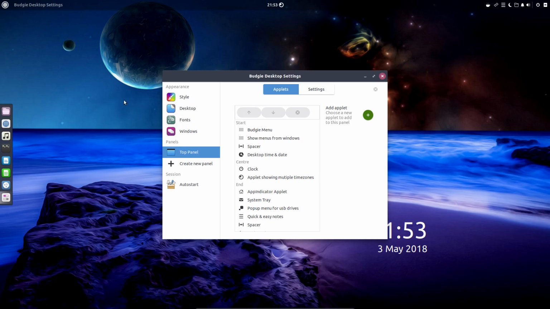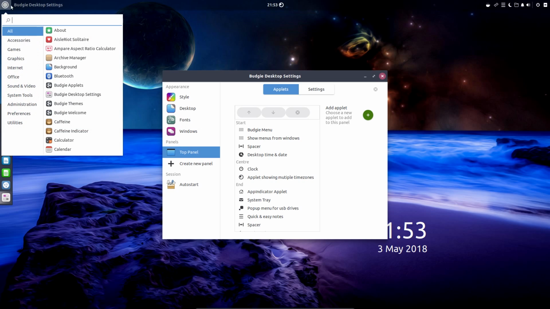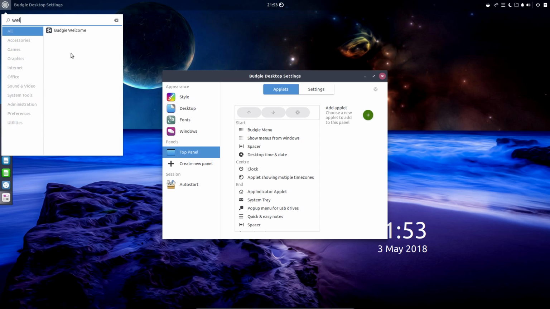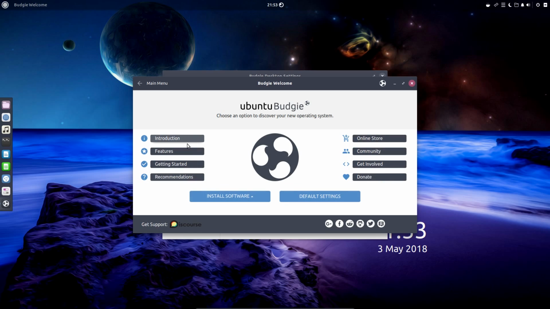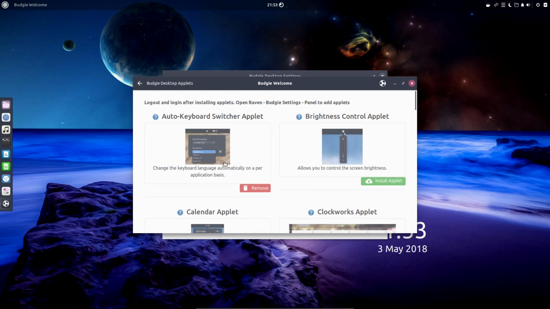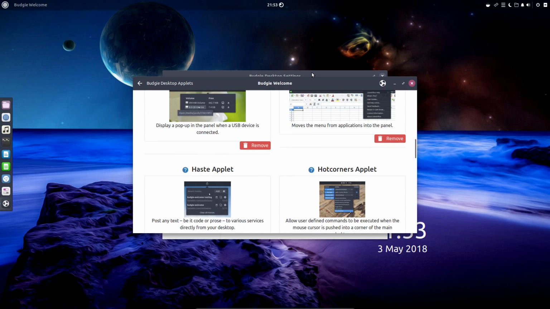Adding new applets was a little bit of a faff, and if I go across the welcome screen, I'll show you some of this because this is how I entered the option to install new applets. So it was install new software. By the way, you can install snap-based packages from here, but I'm looking at Budgie applets. So you can install them from this point, but then go across the desktop settings.